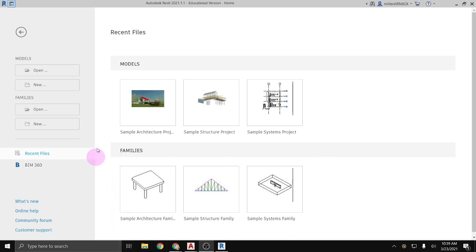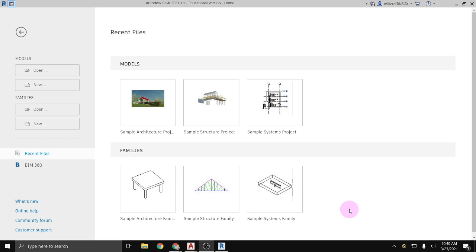And then we have families. These are little bits and pieces that could go into our houses. So this is where we can model out furniture or trusses and other different things, or components is what we call them in Revit, that we can put into our projects. Typically, I don't model families, only if I have something really particular that I deem I need for my project. That's when I'll model a family out. 9 times out of 10, I'm just going to go download one off the internet.